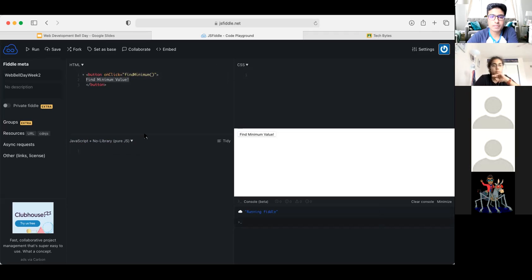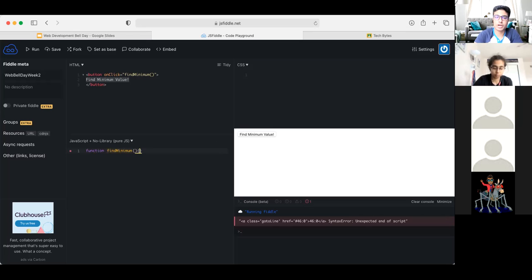All right, now we can move on towards our JavaScript, the actual logic, which will handle the finding of the minimum value in our array. What I'm going to do firstly is create a function and call it whatever you named it in your onclick. So mine was called findTheMinimum. Add the opening and closing parentheses, and instead of the colon, we will be adding the braces.